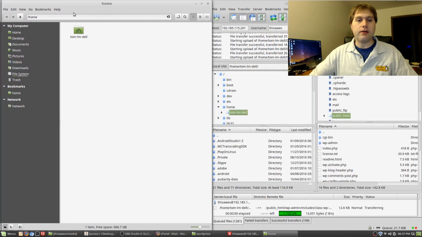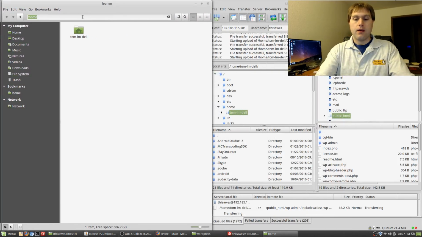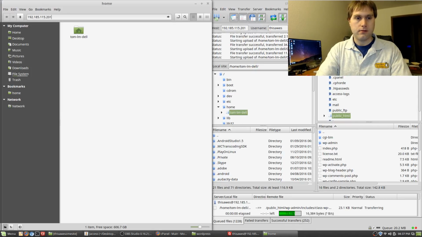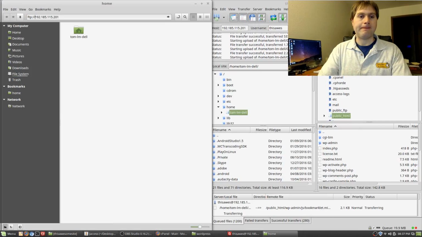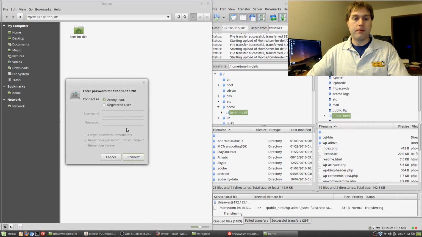So what you can do then is you can actually come over here and you can use your window manager here and go right into your server. It's going to ask you for your username and your password.